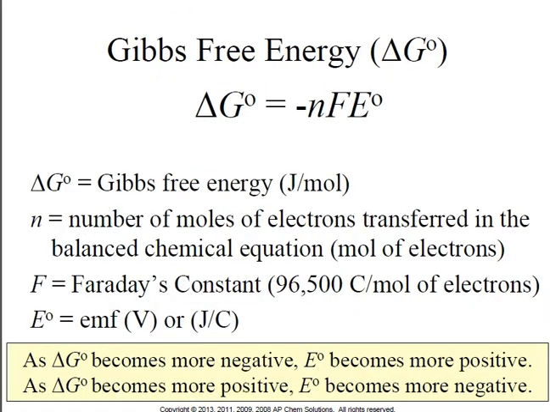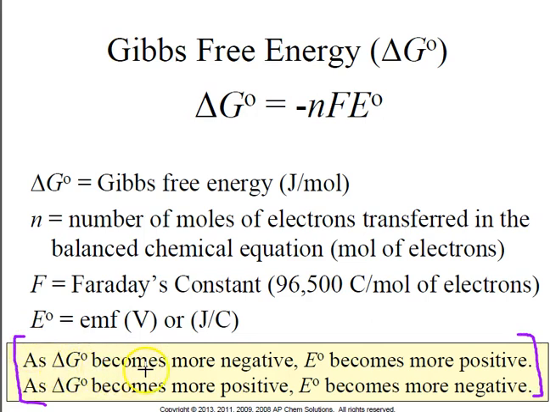Okay. Right? How is that then related to Gibbs free energy? Because we know that ultimately Gibbs free energy tells us if something is favorable or not. When Gibbs free energy is negative, that means the process is favorable, and positive meaning that it is not favorable. So let's first look at this note down here relating Gibbs free energy and the voltage.